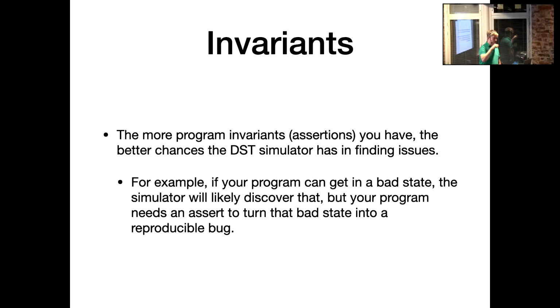Invariants. Moving still deeper into how you build your thing. Now you can maybe imagine a simulator which randomly decides what to do. Now I will corrupt this request. Now I will send this request and whatnot. But we have the same problem here as with property-based testing. Let's say that the application gets into a bad state. Maybe we leak some resource, or we allow 2 requests to be processed in parallel when we are not supposed to do that.